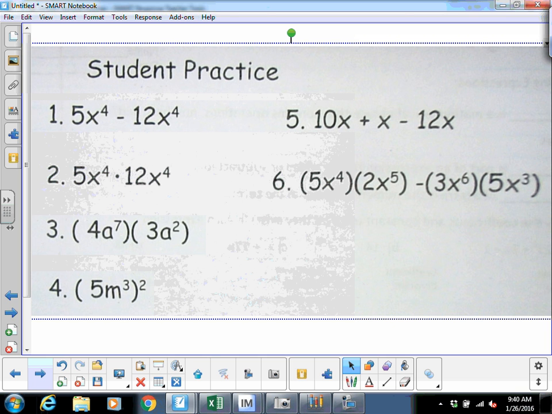All right, I'm going to give you a few minutes to work on these 6. Once we get done with these 6, we need to try to take your quiz for today. So we'll go over these 6, and we probably won't get to these 3 right now. Okay, so take a second, work on these 6.